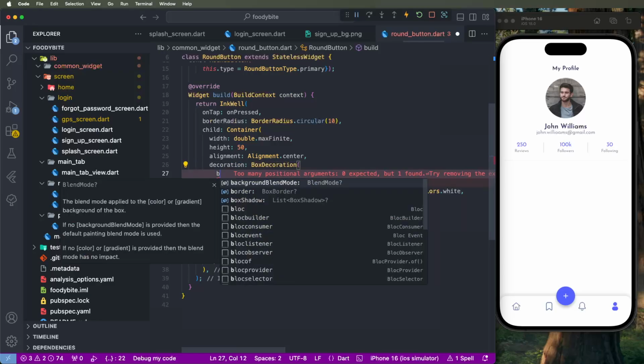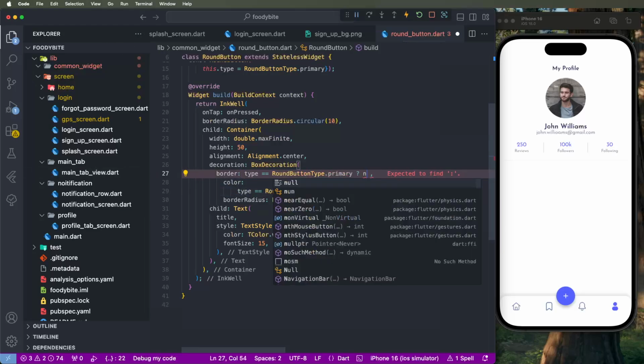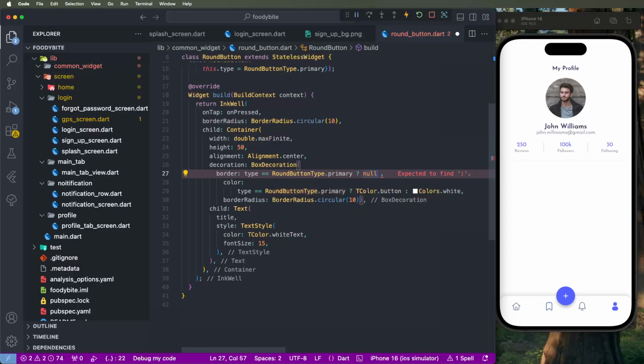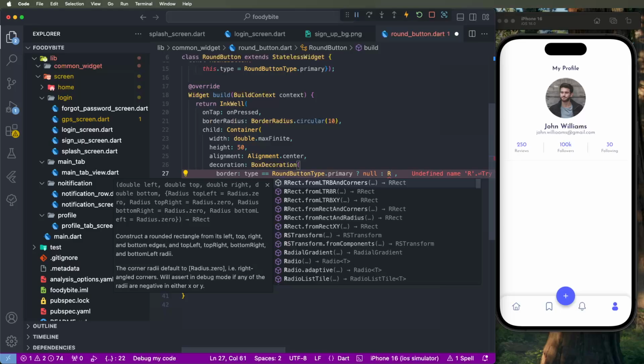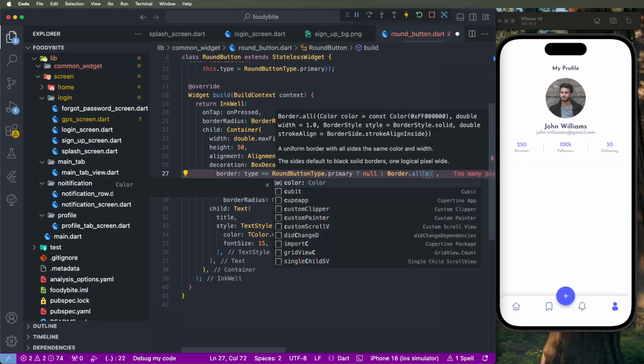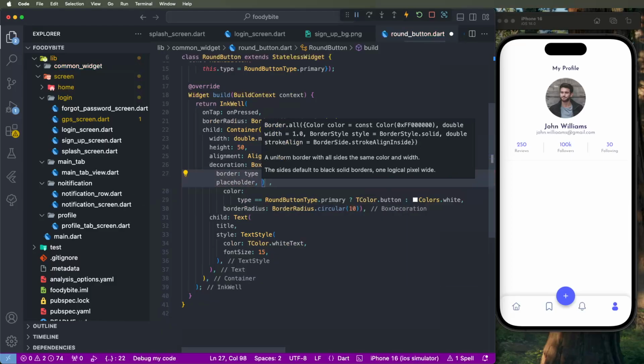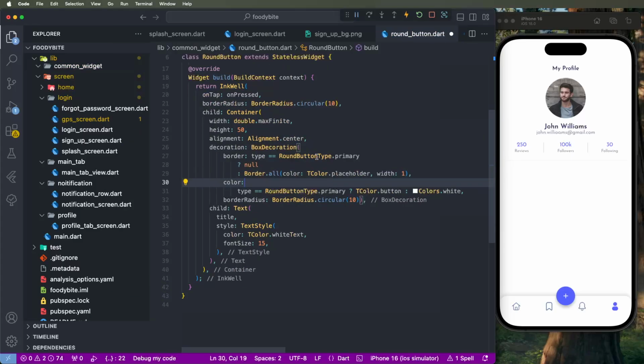Now border configures here. Need to if types is equal to primary, then to set this here the null, otherwise else parts. Need to call this here the border all, and to set this here the color T color placeholder colors we need to set, and we need to give this here the width as a 1 like here the configurations are the need here.